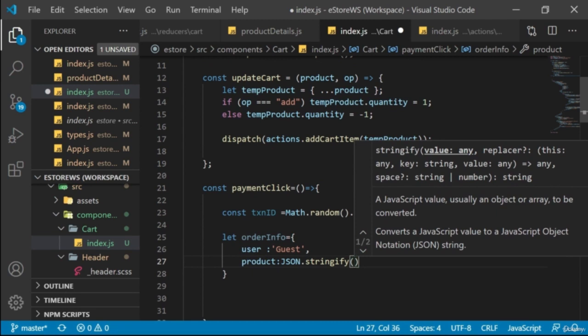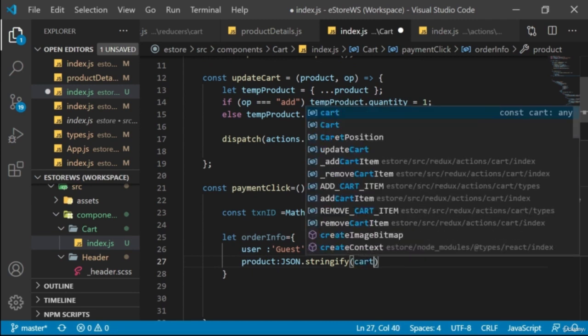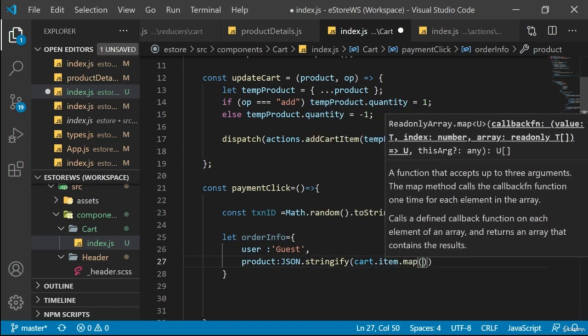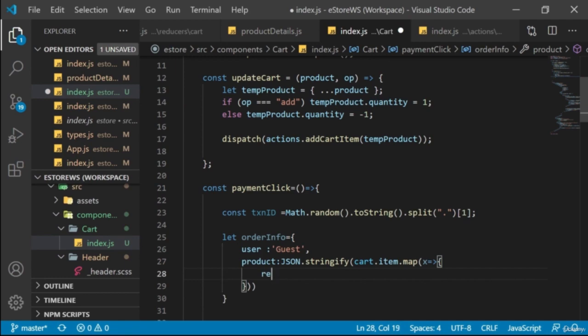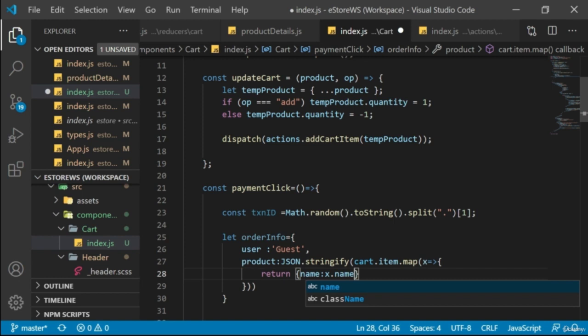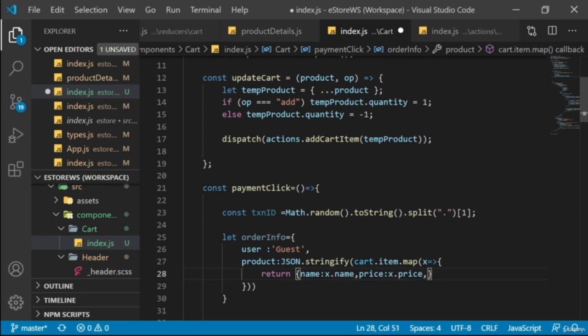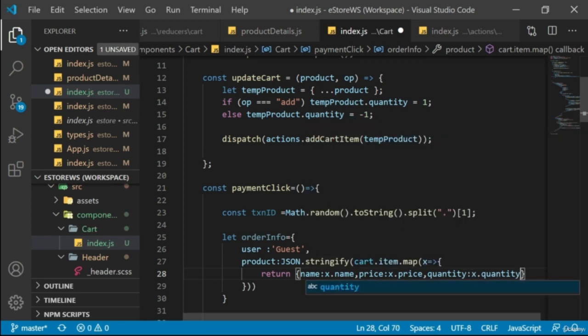So in case there is any discrepancy, we can certainly cross check. I'm going to loop through the items collection and return the value which will be part of the product after stringify is executed on it. So the name, the price, and the quantity we are joining and assigning to the product key.